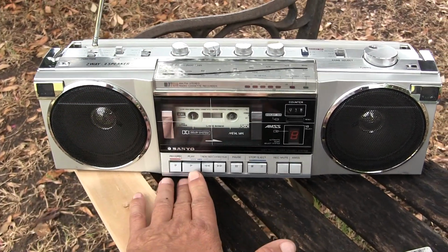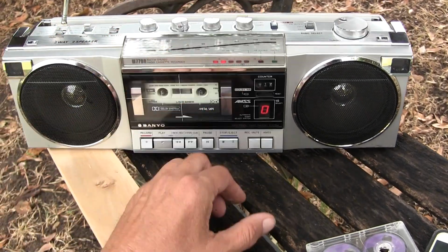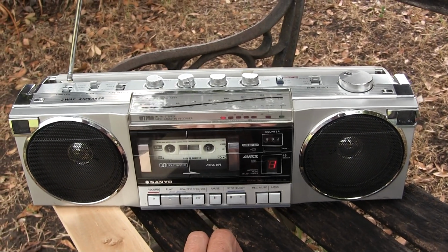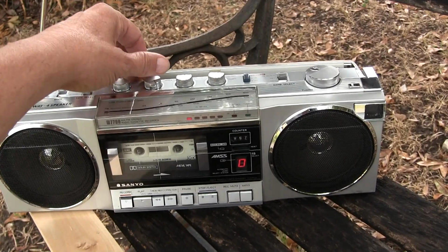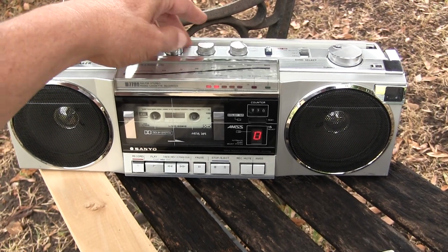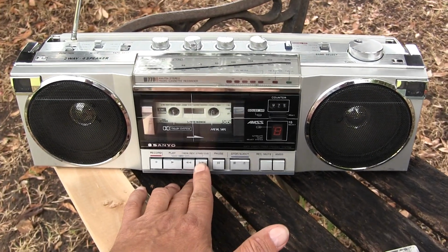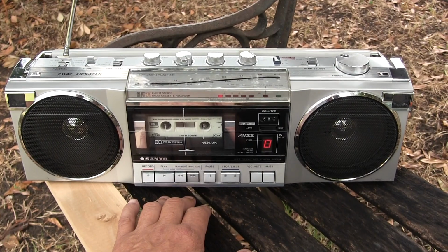I am playing my own cassettes here, like this one. And if you want to rewind back to the beginning of your song, you just set it on there like that, and I'll come back to the beginning and start over playing. Nice feature. Anyway, and that's how that works. If I fast forward it, beyond that song. Okay. Let's see here.